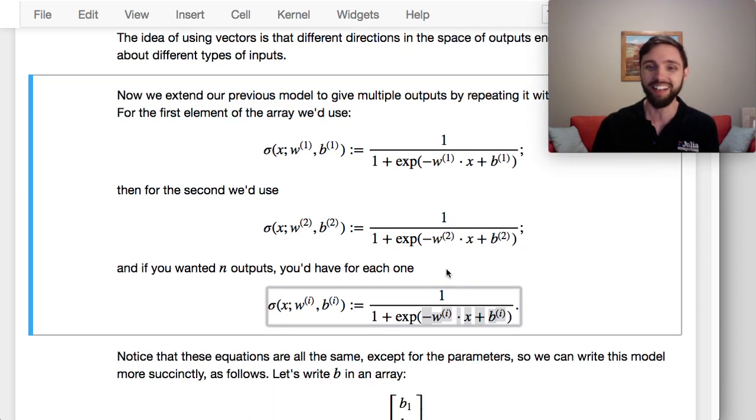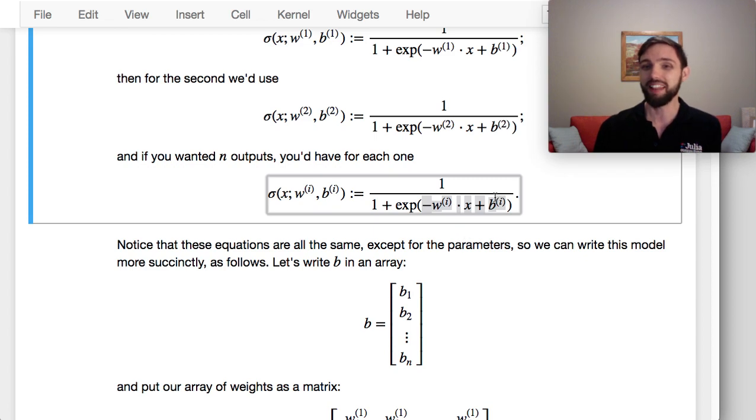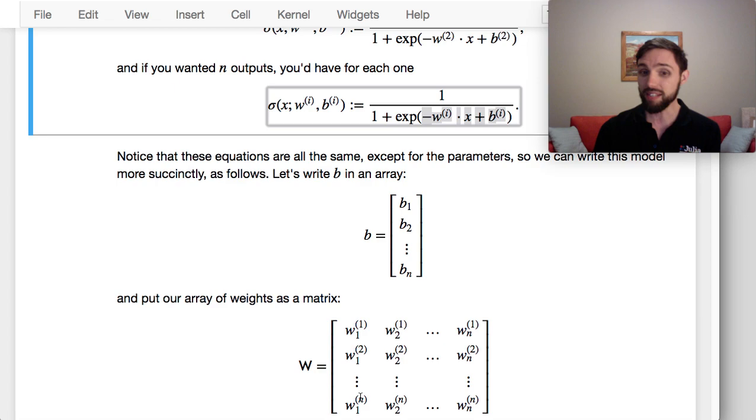Just bear with me here. Basically, you can represent the biases as a vector and the weights as a matrix, such that all of your weights are in rows. So that way the first row here is asking, is it an apple? The second row is asking, is it a banana? And the third row is asking, is it a grape?